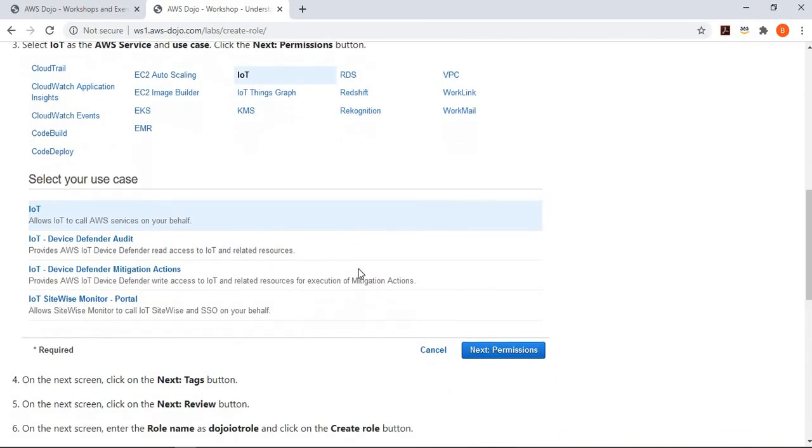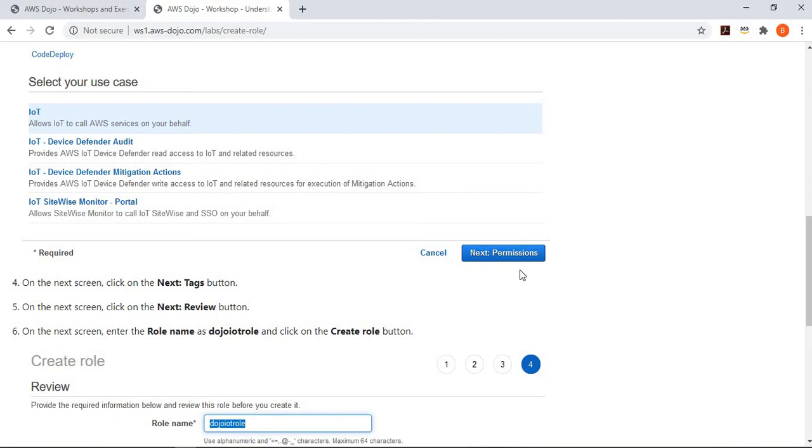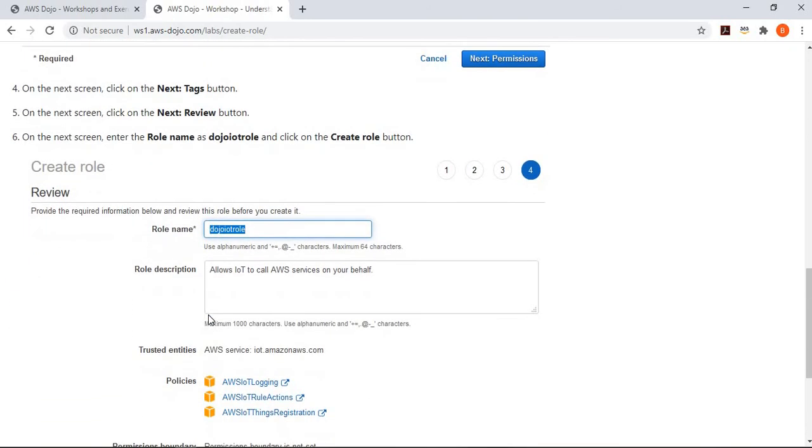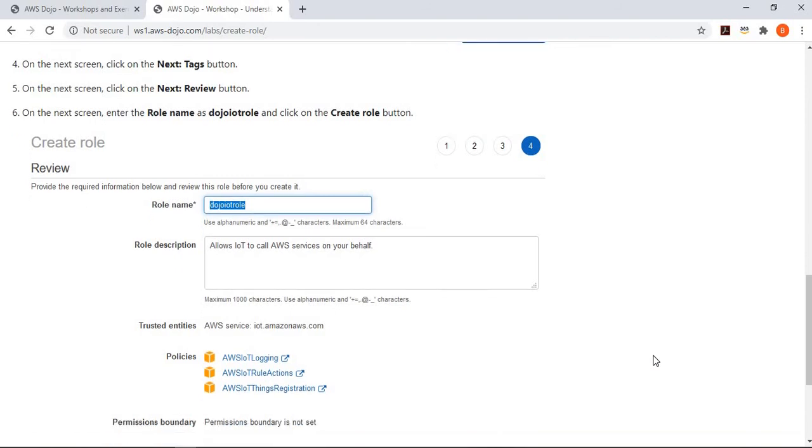Then we go to the next step, which is about adding some tags, which we are simply bypassing, and then you finally go to the page where you have to provide the role name. We are providing Dojo IoT role as the name of this particular role. So this is the role which we will use in the remainder of the task to configure the IoT services.